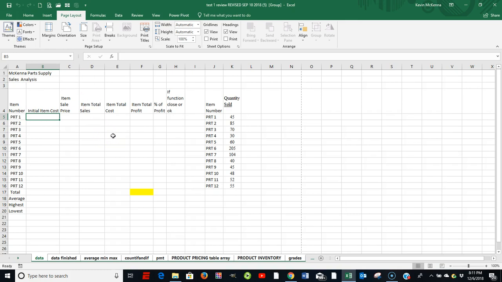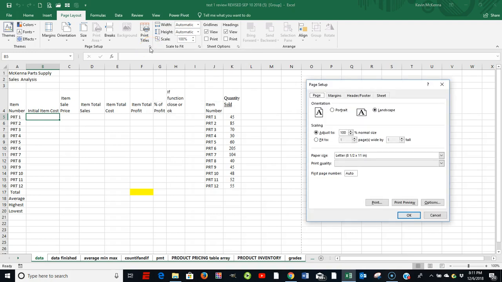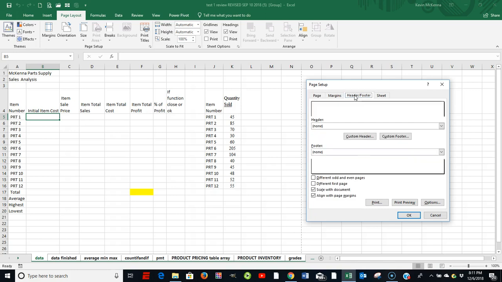Next, we're going to come up here where it says Page Setup and left click on this little arrow. We have our dialog box, and we're going to click on Header and Footer.